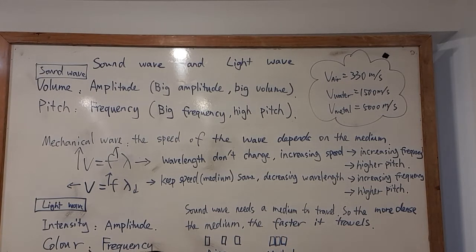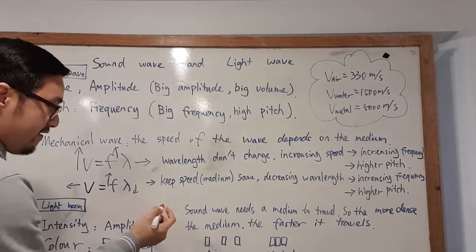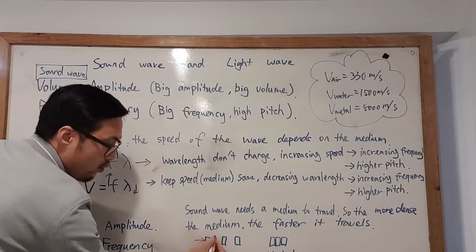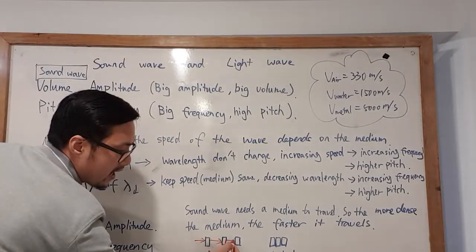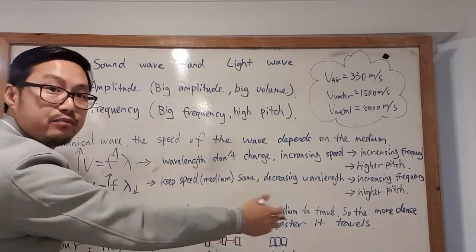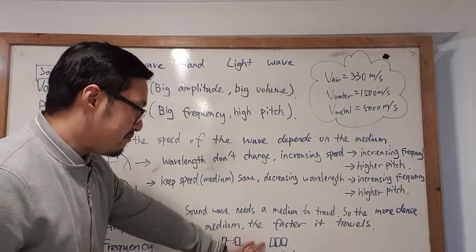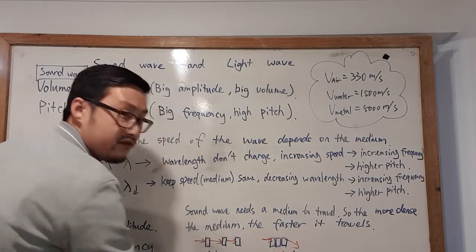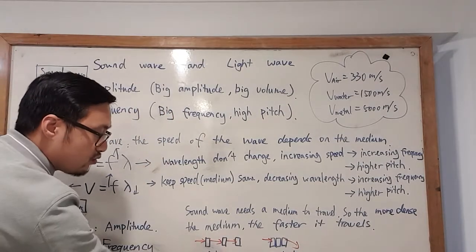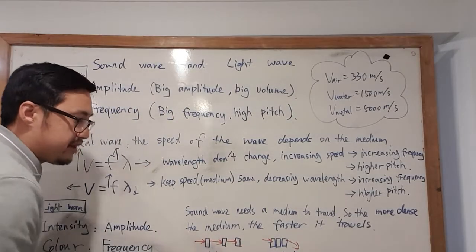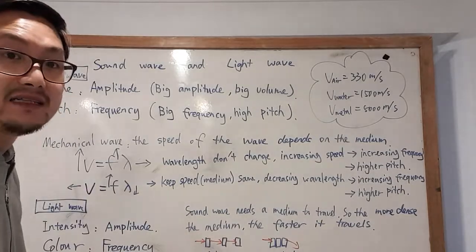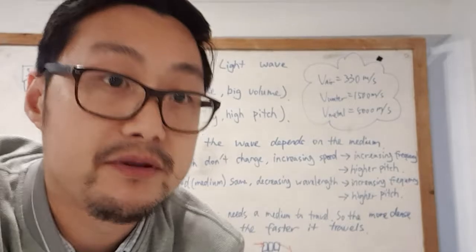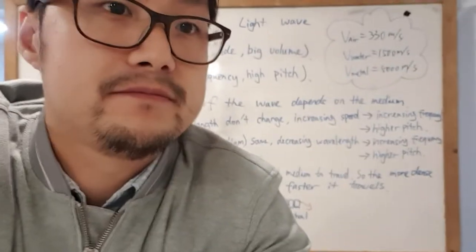Okay, so if sound comes and pushes this one, it takes a while for it to push this one, and then push this one, and vibrating forward. But if the metal is very tight, it's held together. You push this one, and then bam, this one falls down straight away. This is the reason why sound in metal travels a lot faster than in air.